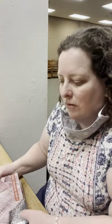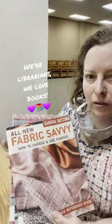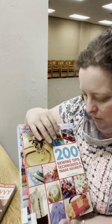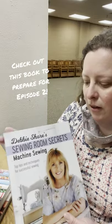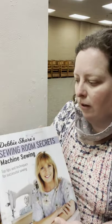If you are looking for books on how to develop basic sewing skills, our library has, shameless promotion here, many books. This is How to Choose and Use Different Fabrics, very extensive, very good. 200 Sewing Tips, Techniques, and Trade Secrets has a lot of stuff to do with patterns. Ultimate Sewing Bible has lots of good skills and lots of good pictures. And Debbie Shore's Sewing Room Secrets, Machine Sewing, shows how to pick a sewing machine and a little bit about things you can do, all that good stuff.